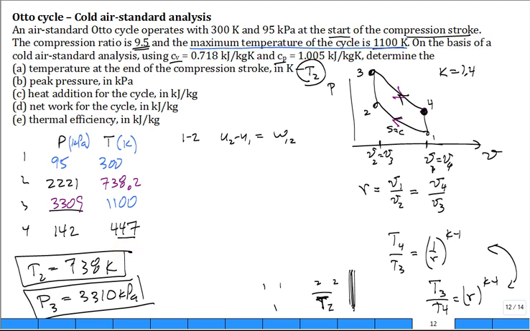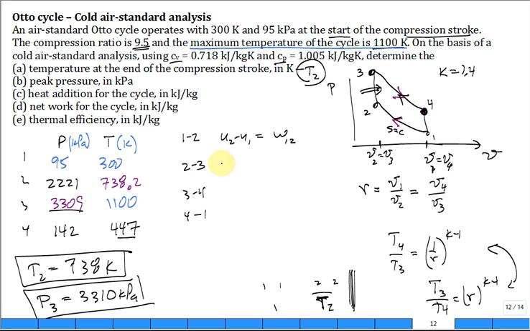Good. Now, what about the heat addition for the cycle? Well, this is where you have heat addition. So let's analyze process 2 to 3. Actually, I encourage you to analyze process 1 to 2, 2 to 3, 3 to 4, 4 to 1. Analyze them all. Get all the Q's and all the W's. Then you can be a little more strategic at times. Say, I only need this Q, let me get it. But the first time through, get all the Q's and all the W's.